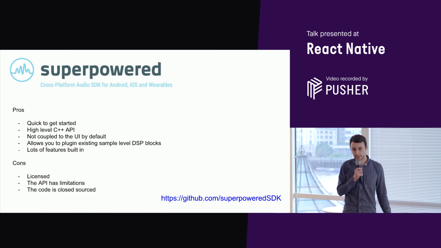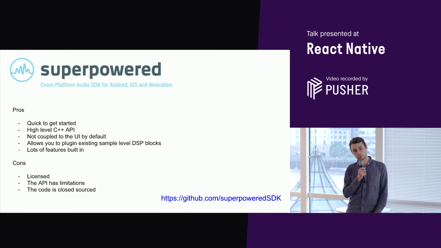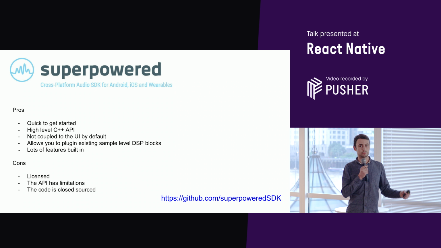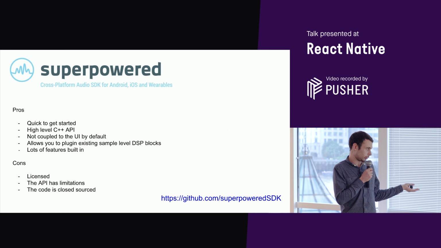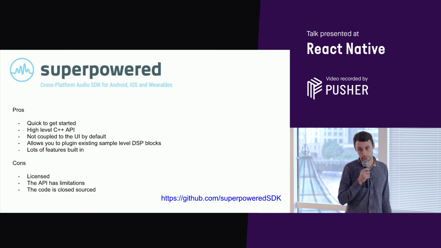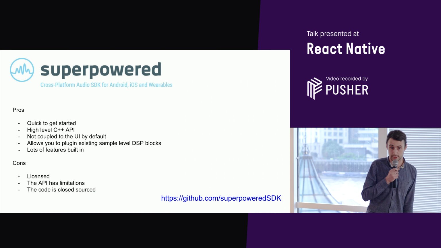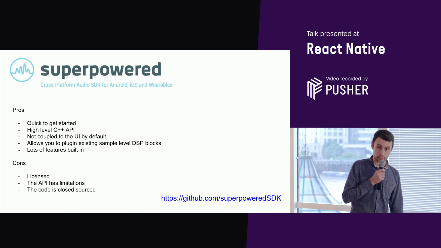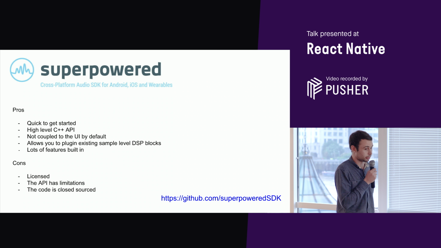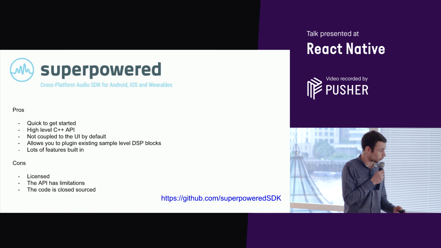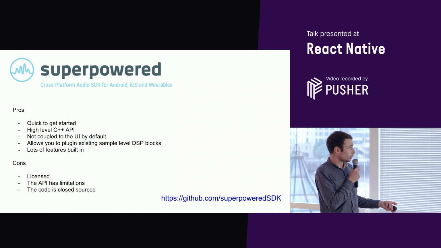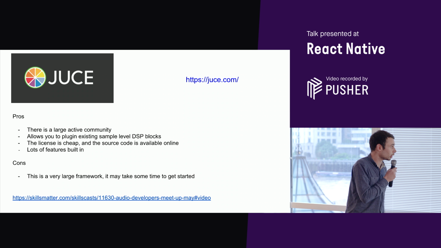Also, the API has its limitations because it's so high level. With the audio source, you might not be able to get right in there and write your own custom code because it's offering you quite a high level API. The code base is closed source, so all you get is a compiled static binary, a .a file that you can run in your iOS app, but you won't be able to look at the source code. It's impossible.